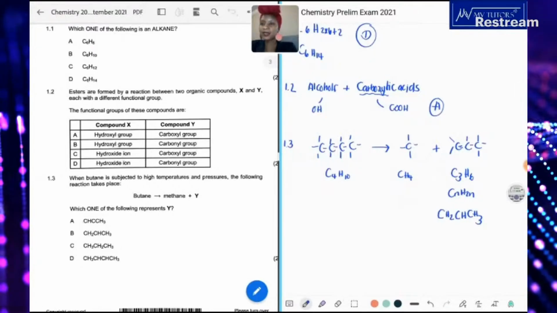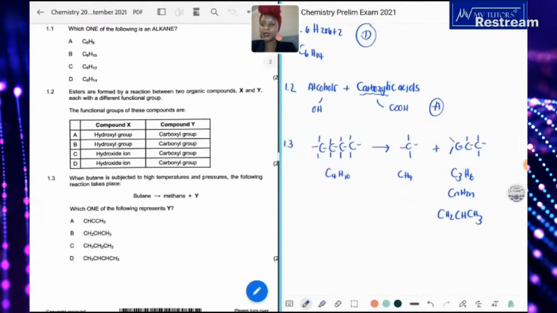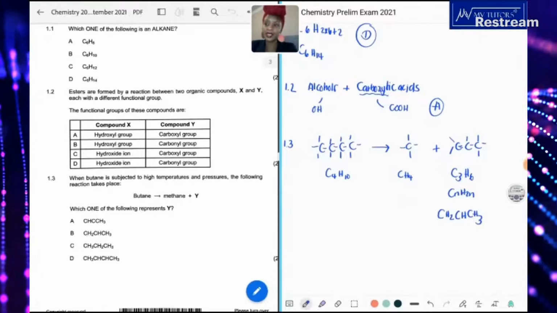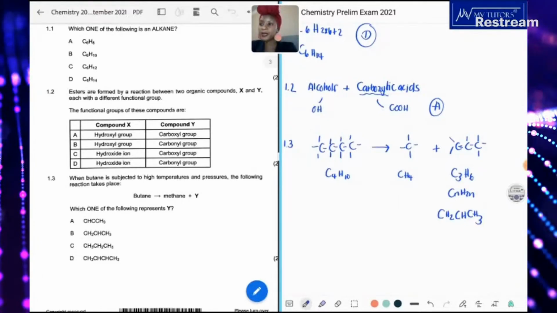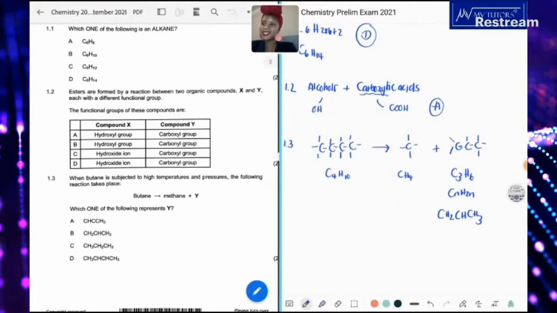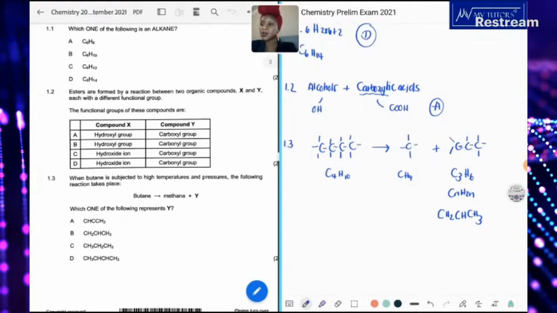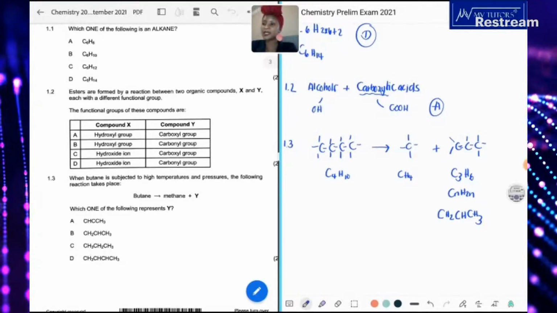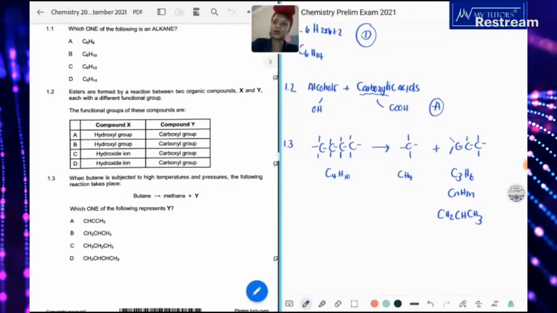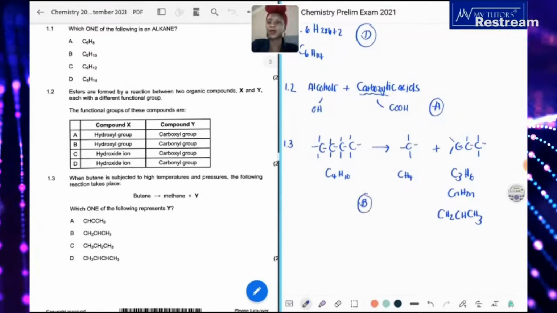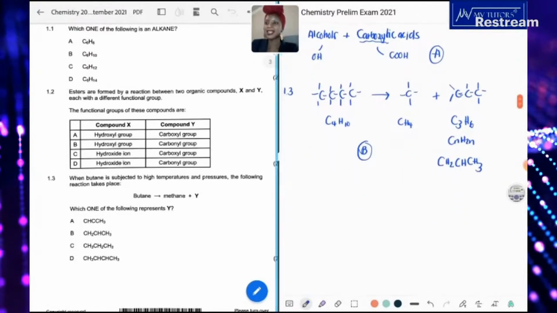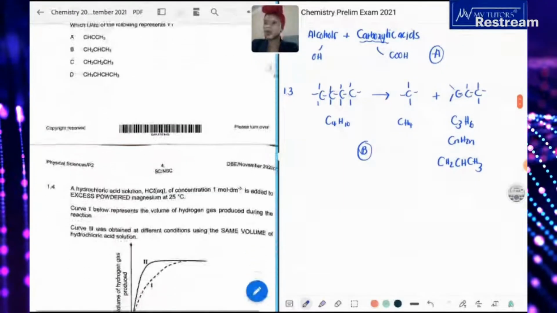no, A, that will not work. We either start with 2 hydrogen atoms or 3. Okay, so B, we have CH2, CH3, so that is correct, definitely. C and D, no, they do not count. All right, now we go to 1.4.